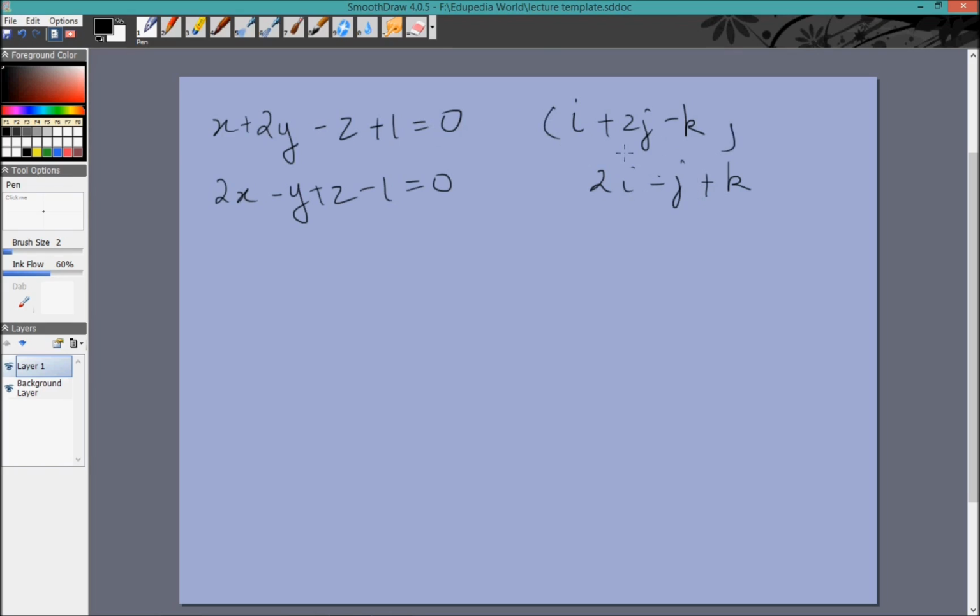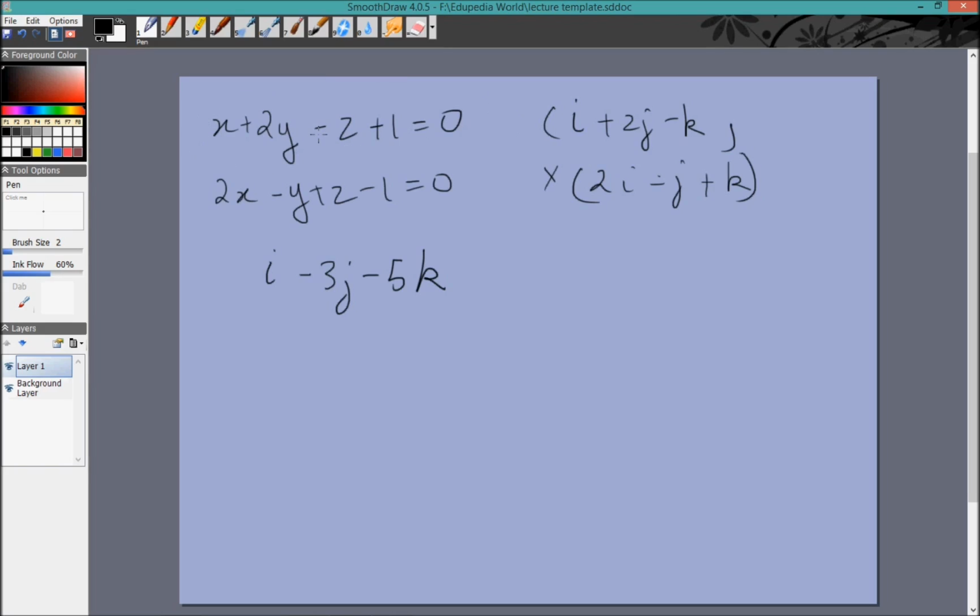So if you take this first vector multiplied by the second vector, i cross i will give me 0, i cross j will give me k, i cross k will give me minus j, and it will ultimately come out to be i cap minus 3j cap minus 5k cap. That is this cross this, right? So this is the direction ratio of the line, right? And now we want to find the foot of the perpendicular from the origin onto this line, right? So the foot of the perpendicular will be given as not from this line, the foot of the perpendicular from the origin onto this plane, right? Because we want to find out with respect to this plane.